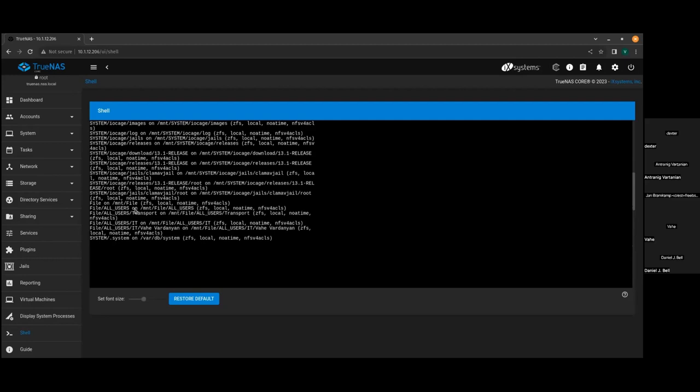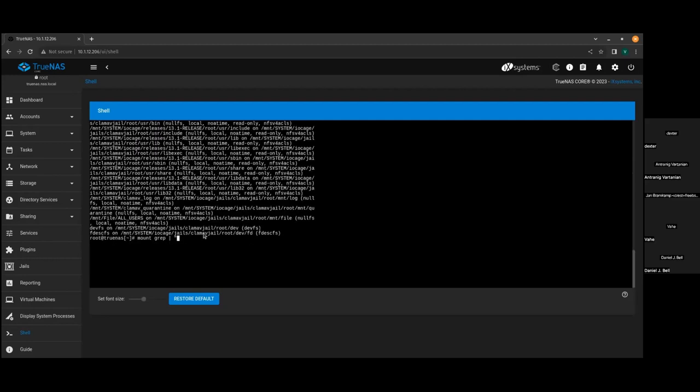The jail is Clam AV. Your command is also wrong. You want to type in mount, and then after that, you want to type pipe, not grep. Pipe as in the vertical bar, shift and backslash. No, that's a redirection. No, the first one was correct. Check the chat. It is in the chat.